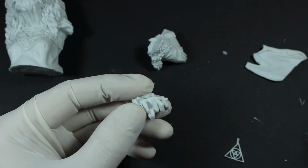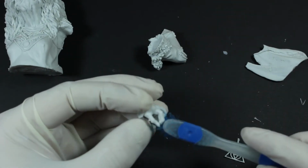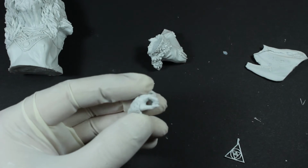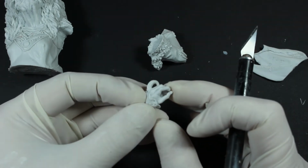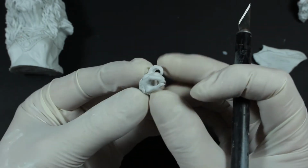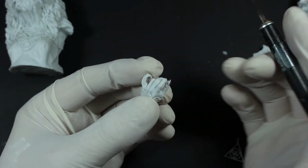Now when it comes to the hand, again you want to give it a brush down and then remove any mould lines from it. There is a slight mould line down the inside of the thumb, so just use a sharp scalpel and gently scrape that away.